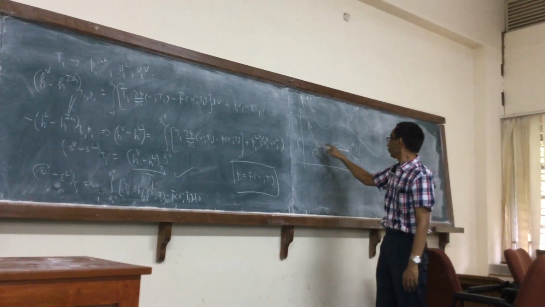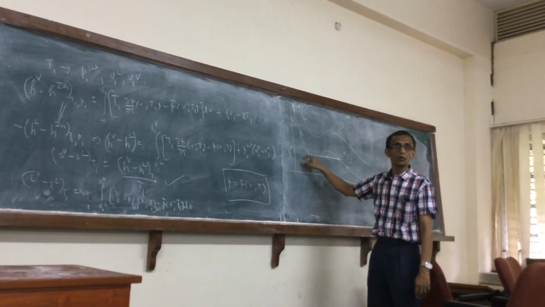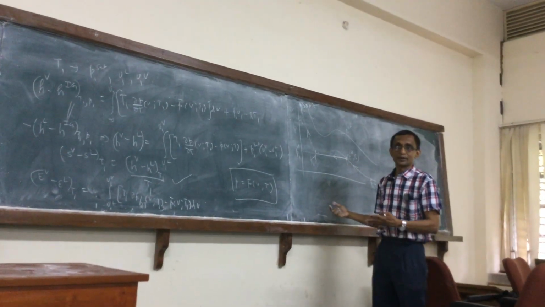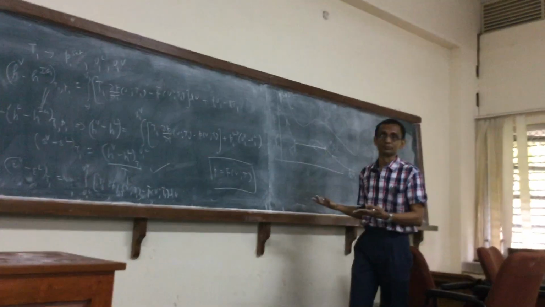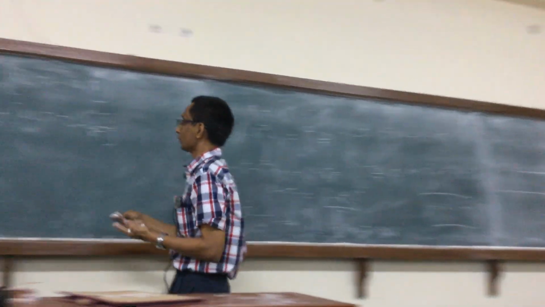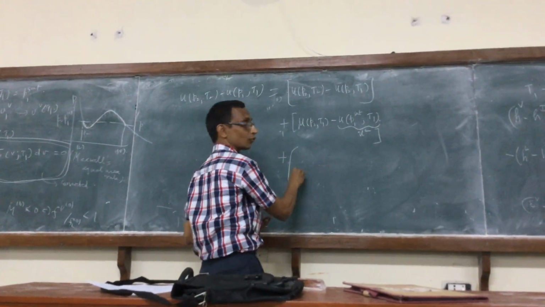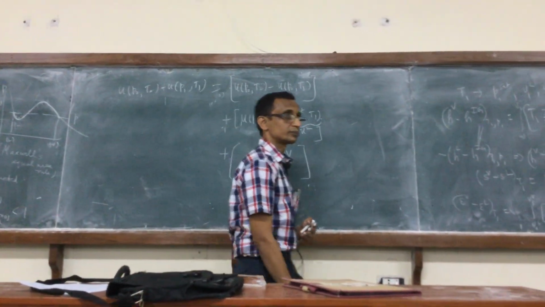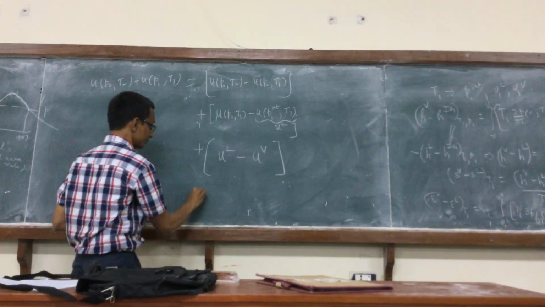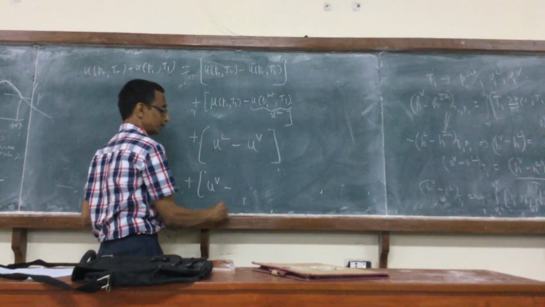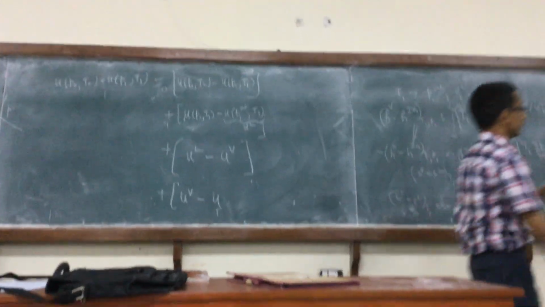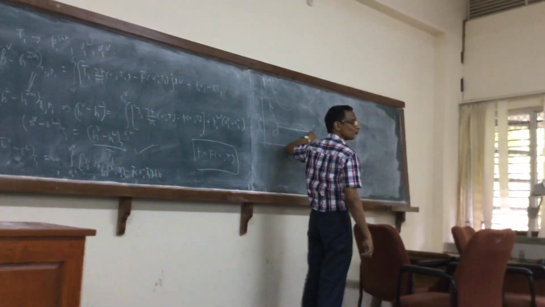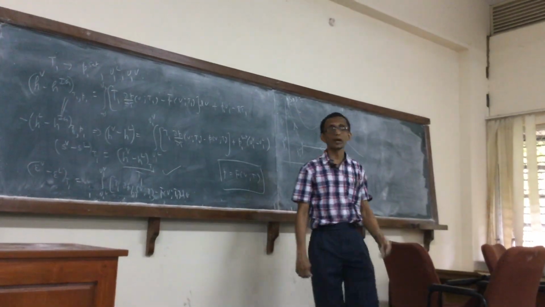I've reached that. Now this part is the one you are bound to forget if you don't look at it from this angle, because it's neither a change in temperature nor a change in pressure, right? It's like a point of singularity or discontinuity, but I have to take that into account. So I'll write this as UL minus UV, and then I have plus UV minus, so now I am entirely in the gas part of the isotherm. So that is UV minus U of P1, T1.